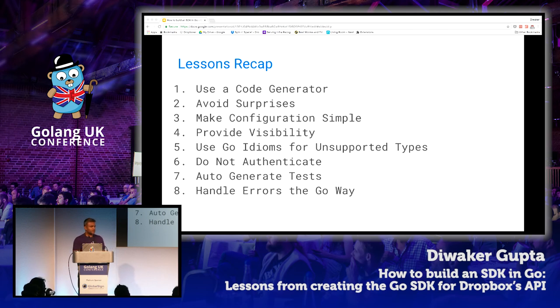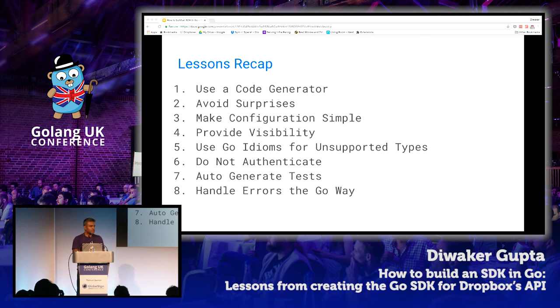For unsupported types like unions and inheritance, I covered a couple of strategies for handling those. There might be other such cases as well. So again, try to really stick with Go idioms. Choose the most idiomatic way you can come up with. It can be a little bit challenging and there can be rough edges, but still try not to invent a new union type that has a totally new set of APIs.